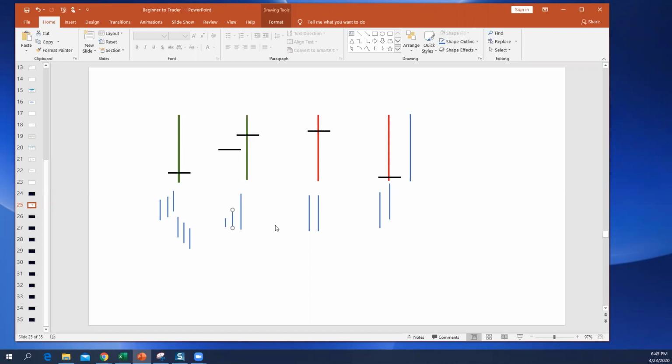Green bar with rising volume is good. This is what you want to see. That means there's buying coming in, and there's more buying, so the chances are the price is going to continue to move up. If you see this, chances are prices are going to continue to move down. If you see this, it's actually good: although it closed down from yesterday, there was more buying interest. So it's called a support bar.